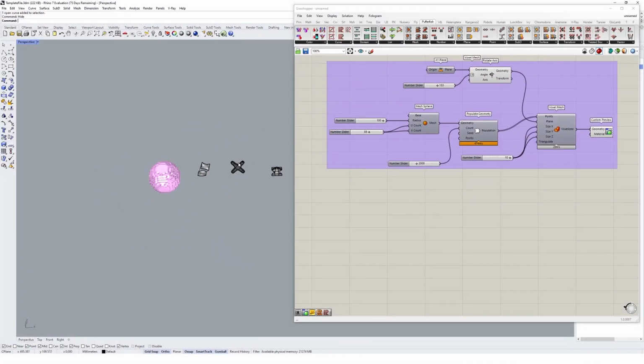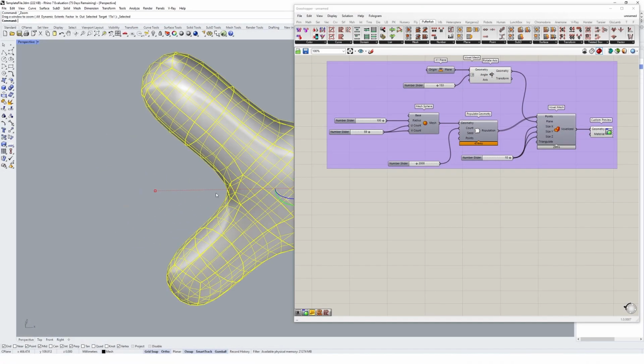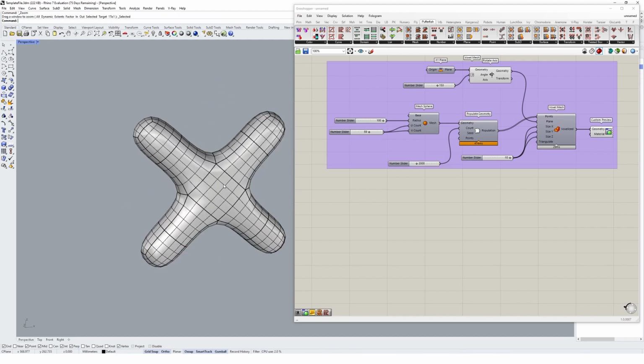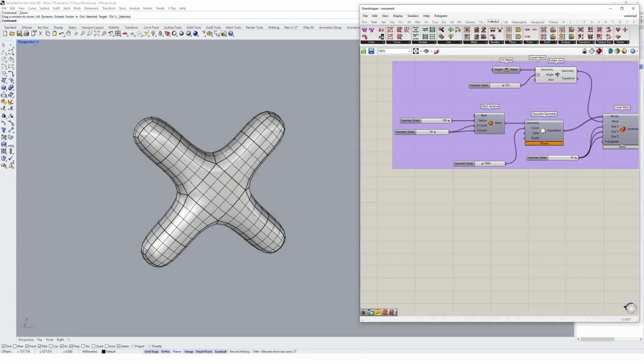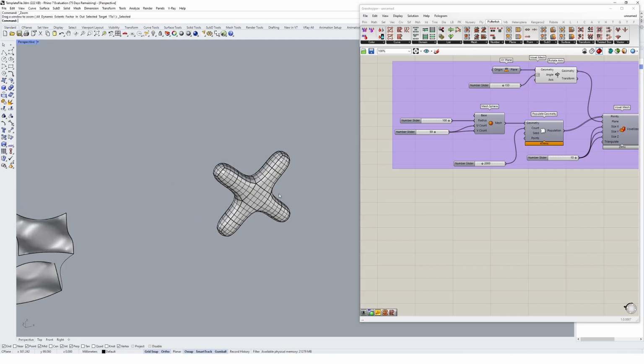Cool, so I want to scoot over to this piece of geometry over here, which is a little meshed cross geometry that I created earlier. And what we're going to do is look at a component called Displace Mesh, which allows us to morph or transform a mesh geometry in Pufferfish based on something like an attractor point. So I might just reference this mesh in first, and we'll set one mesh here.